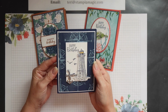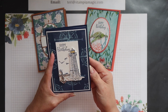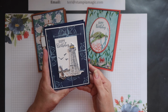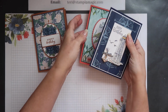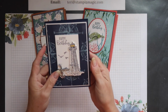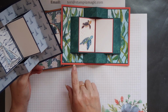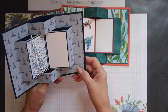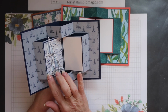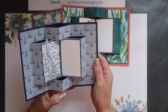For this last card, I used the Sailing Home stamp set and the Peaceful Moments again for the sentiment. The paper is now retired, so is the trinket and the baker's twine. Now this card is a lot less bulky than the other two. Inside, instead of having a cardstock layer with layers of paper on top, I've just got a paper layer. And I've cut this in exactly the same way that I did the cardstock layer on the previous cards. So you can see you get much less bulk if you do it this way.